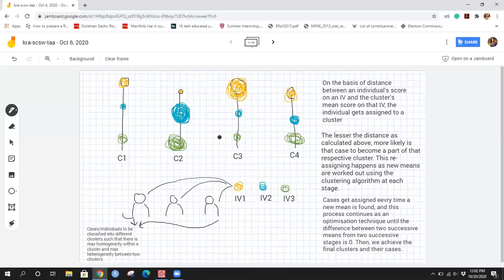That final cluster solution will be characterized by each of these 4 poles acting like 4 clusters, each of the clusters having a mean on each variable, and these mean scores will allow us to interpret what kind of cluster this is. Is this the cluster who rated me very highly on, say, product quality? Or maybe this is the cluster who rated me very low on product quality, so I need to focus on this cluster in order to better their experience with respect to product quality as a marketing person. So that's how the cluster analysis proceeds.